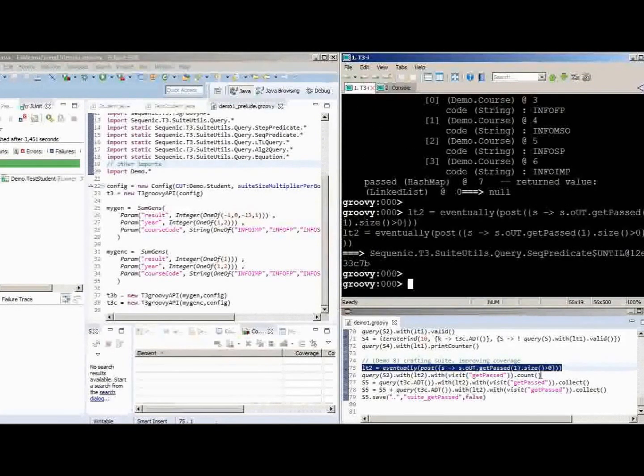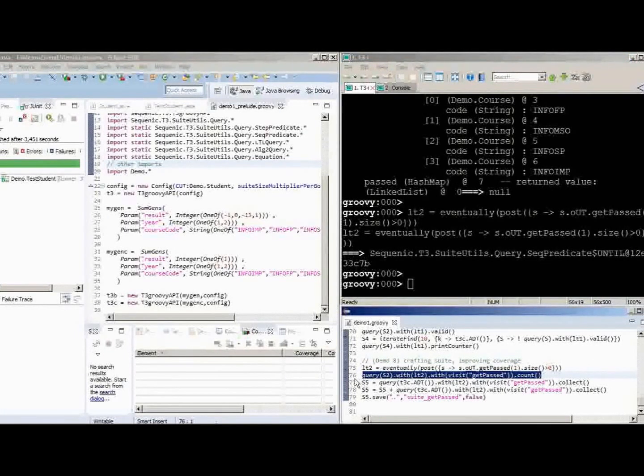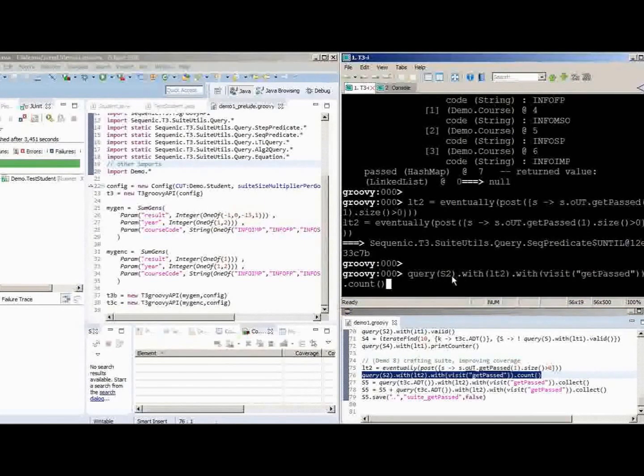So the next thing is we are going to query that on our test suite S2. And so I'm going to query that with L2. And then I'm going to do a second query right after that. So basically it's a conjunction of the two queries.